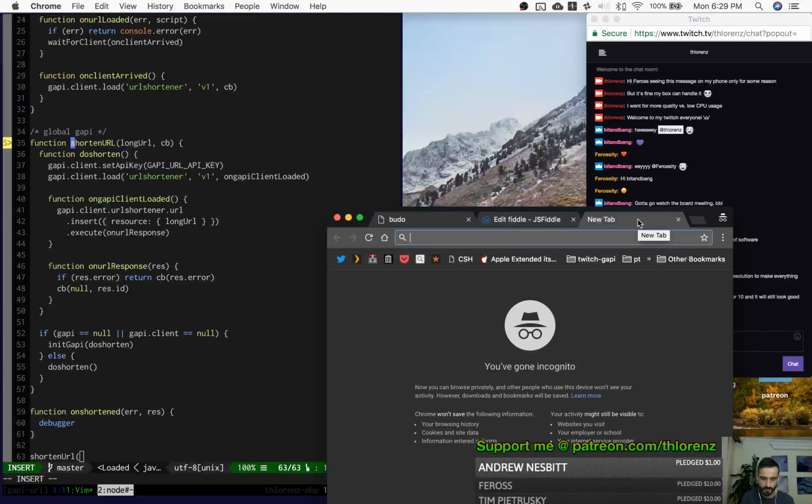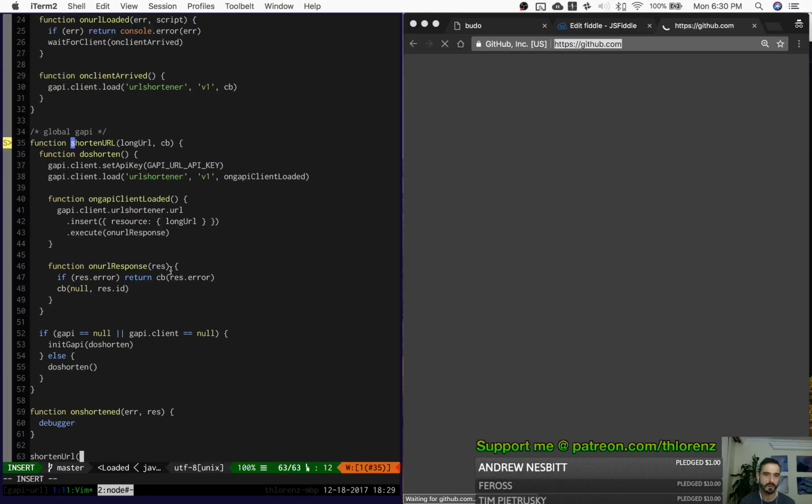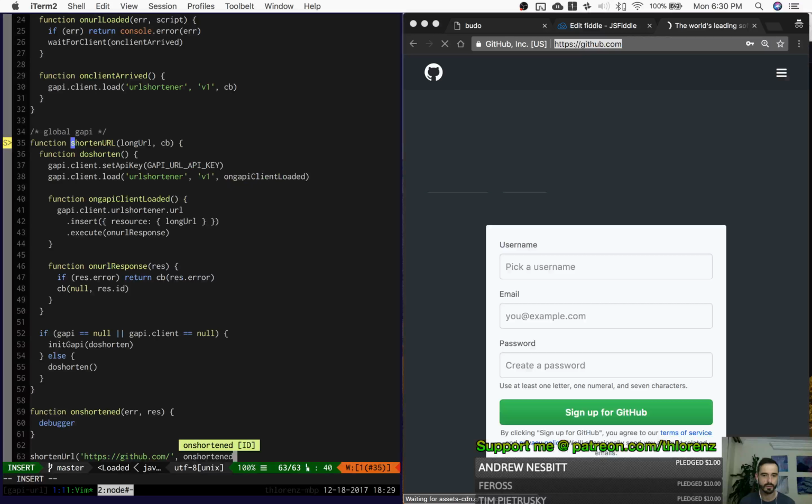Anyone want to put a cool page here? Any page we should shorten? Well, let's just shorten GitHub. How about that? So let's shorten github.com and unshortened. Let's see if that works.